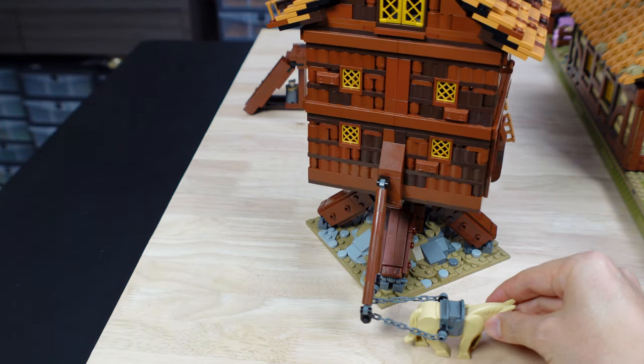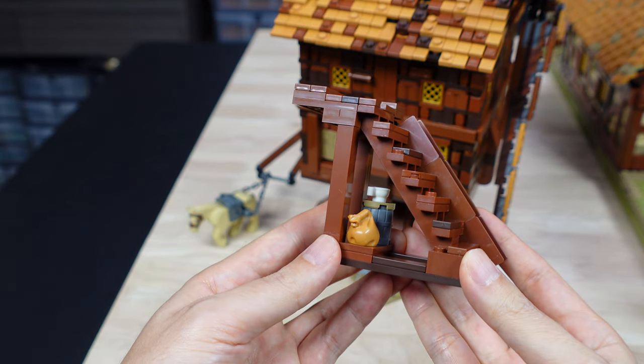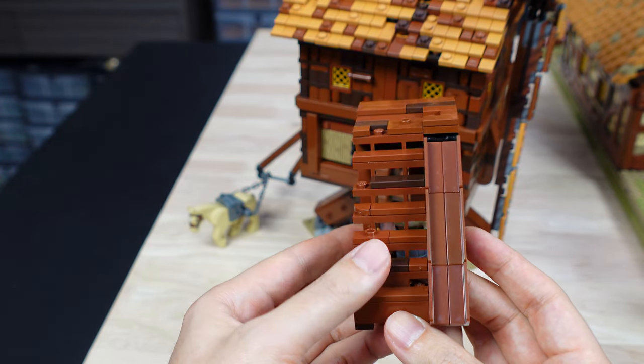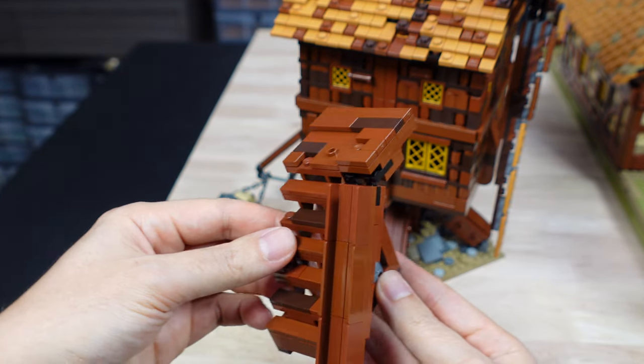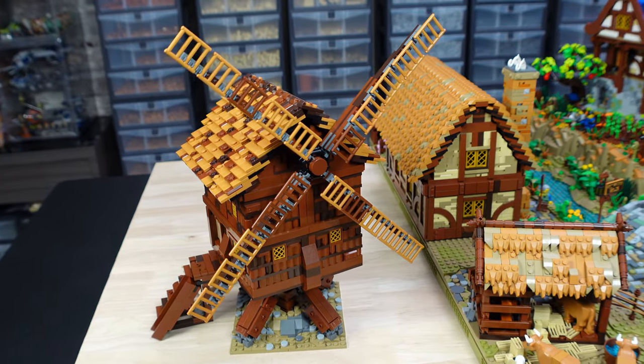Here's a demonstration of how the windmill turns using horse power. Stairs are either attached to the windmill or fixed to the ground. I went with the detached type to avoid making the windmill structure too unstable. The slide next to the steps is to easily slide down the sacks of processed grains.